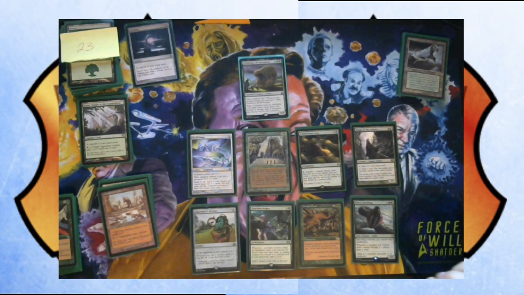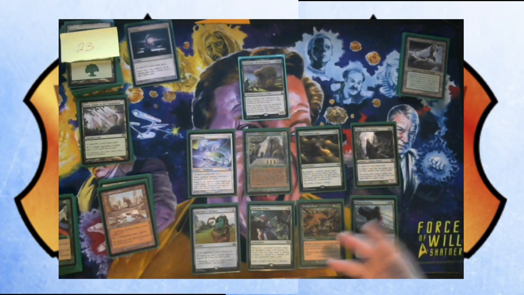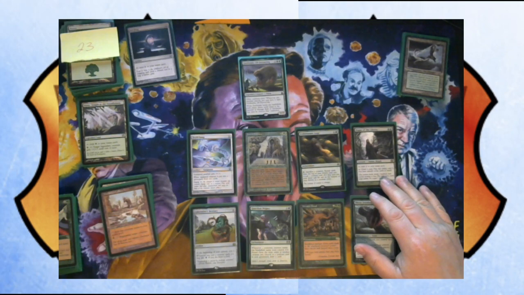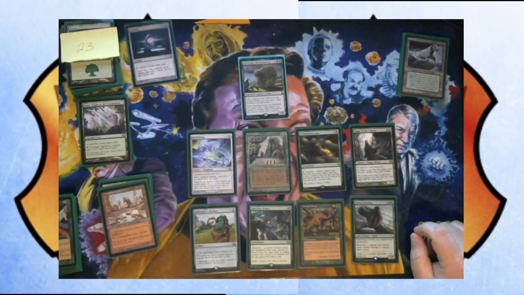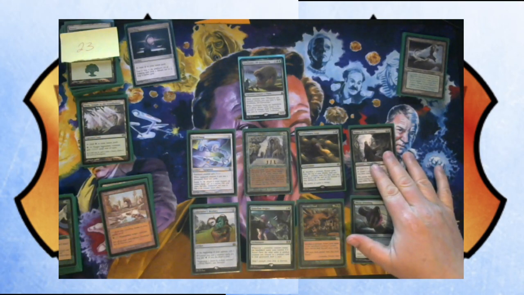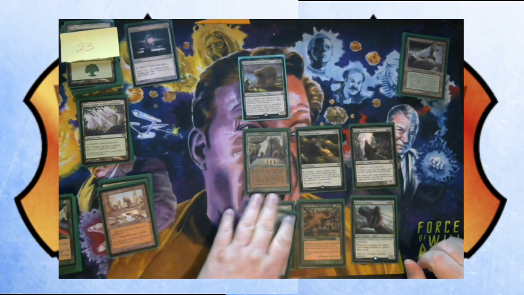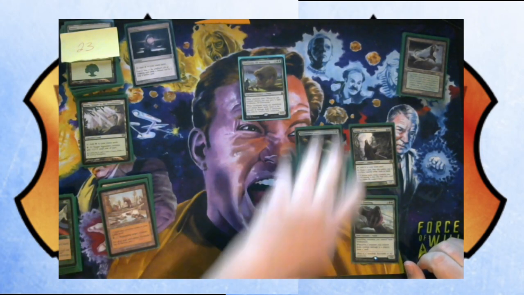So everything else is probably pretty self-explanatory. Magus of the Library does some pretty good work in here. A lot of times it can come down early and give you a little bit of mana acceleration, and then later on, when you're drawing a lot of cards and you have 7 cards in hand, it can draw you an extra card too. So anyway, moving on.